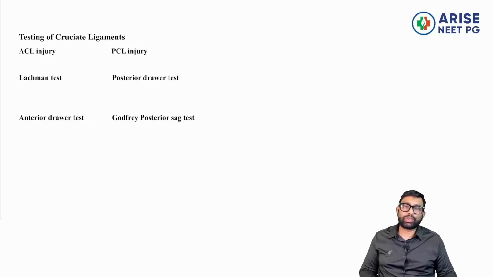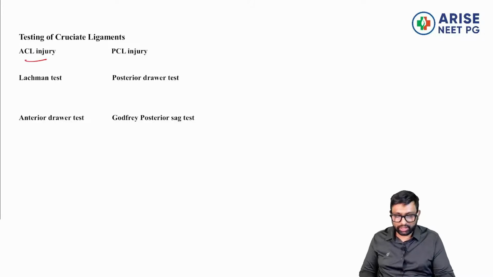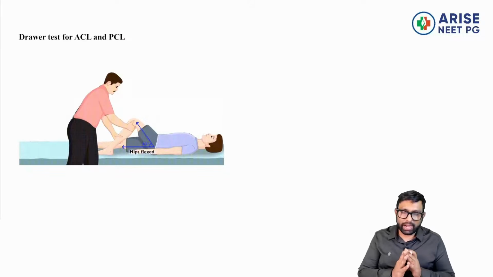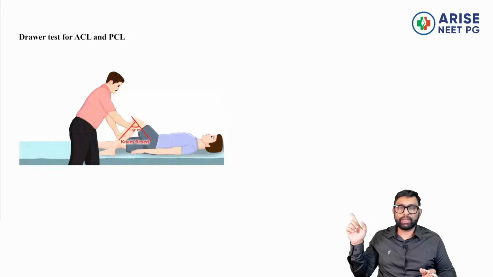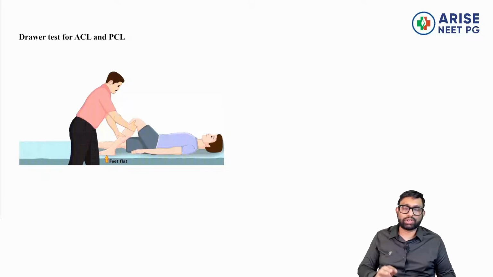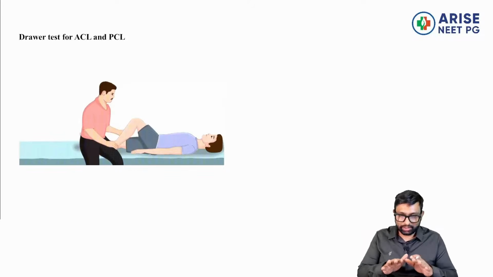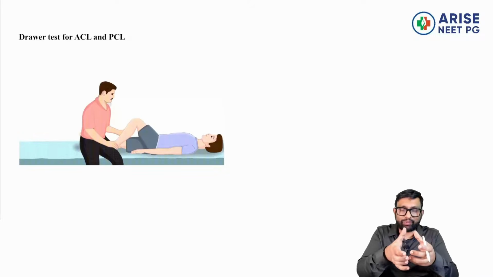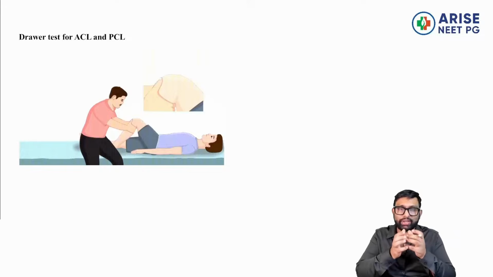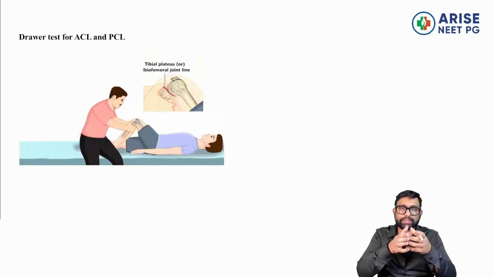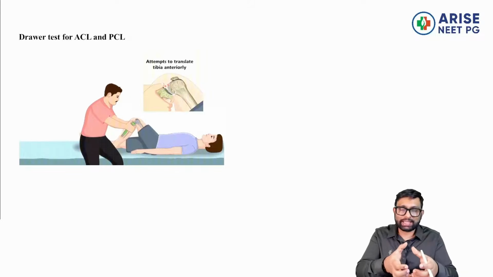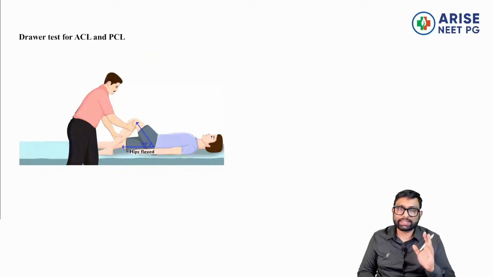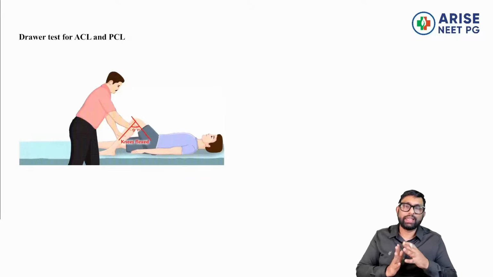The next tests are the ones we do for cruciate ligaments. For ACL injury, you can do a Lachman and anterior drawer. In PCL injury, posterior drawer and Godfrey's posterior sag test. What we do in an anterior drawer and posterior drawer is we take the limb into flexion like this, to 90 degrees of flexion. We sit on the patient's foot so that we can keep it down, and then we hold the tibial tuberosity region and we sag the tibia forward. If you see some soft ending or any kind of increased movement or laxity when the limb is going front, that means the ACL is torn. If the same laxity is seen posteriorly, that means PCL is torn.